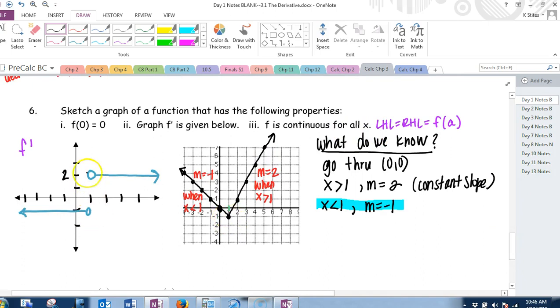Now, why are these open dots? Well, that's going to get more into what we're going to talk about tomorrow, that the derivative doesn't exist in case the slope coming from the left and the slope coming from the right are not the same. And as you notice, on the left your slope is -1, on the right your slope is 2. So technically, this is a little prequel of what we're doing tomorrow, the slope or the derivative doesn't exist at x equals 1. Because at x equals 1, you're a part of two different slopes here. That's why these are open dots. We'll get more into that tomorrow. But there you go, that's that graph.